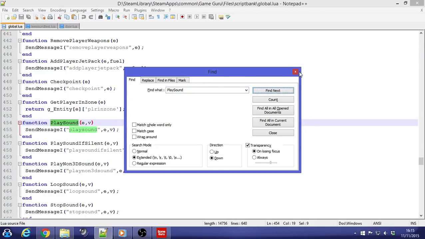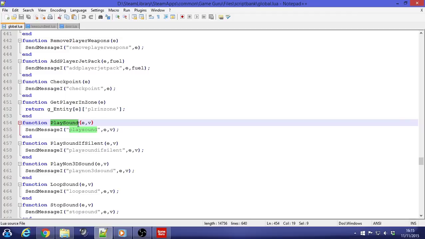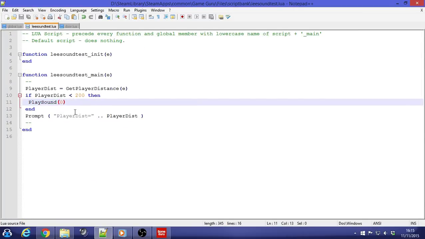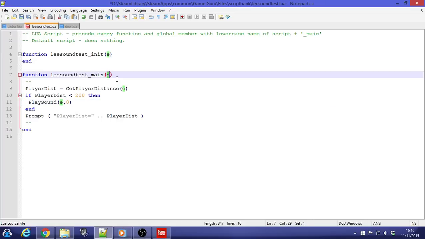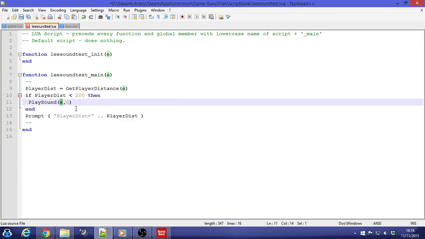Yes, it does have the command, but look, here's our problem. It takes two parameters, not one. It has to take the entity index number. What I mean by that is, it's not enough to say play sound zero, because the question then is, what sound zero? There could be hundreds of entities in your game. Which entity are you referring to when you say sound zero? So the E value contains the index to that particular entity. So you see E has been passed around quite a lot because you need this as a sort of context. So now we have that.